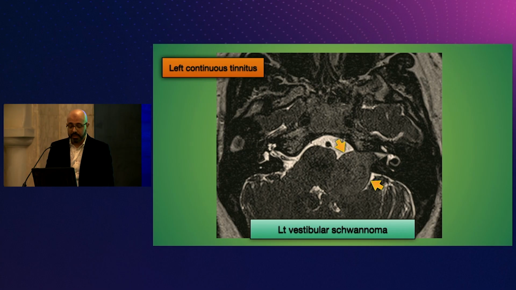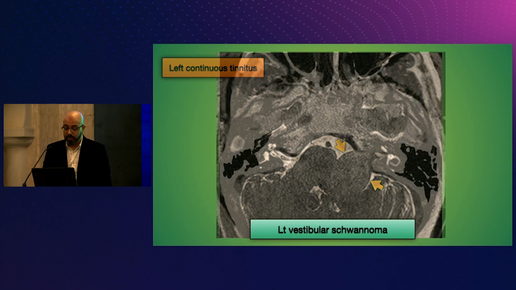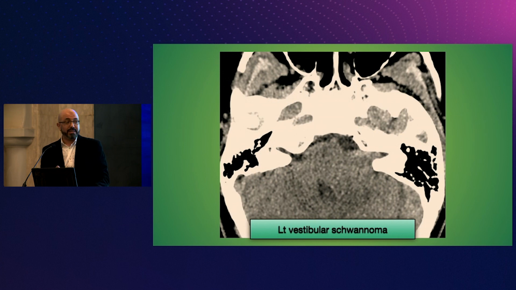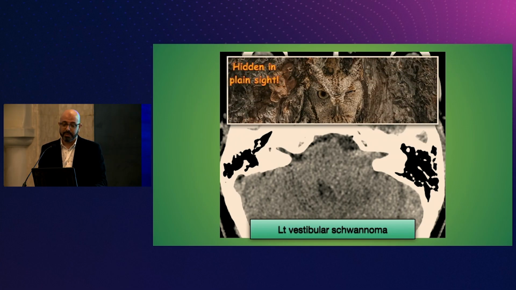Anyone can spot that. Let's see the same patient's CT and see if we can spot the problem. Despite the fact that this patient has a mass as big as a golf ball, you can actually easily miss it. We see that all the time, actually. So generally speaking, if you're looking for a vestibular schwannoma, MRI would help you a lot more than a CT. This is talking about big masses.